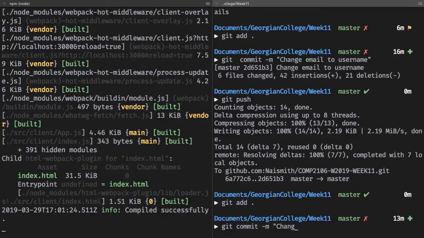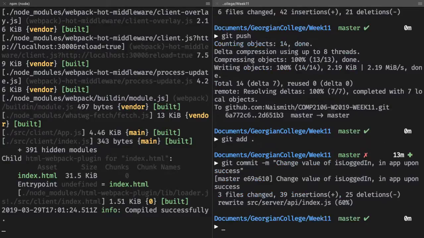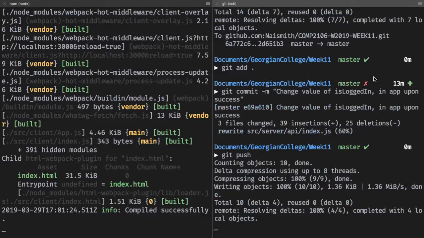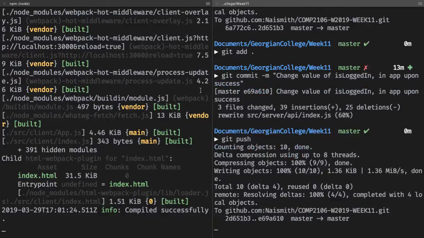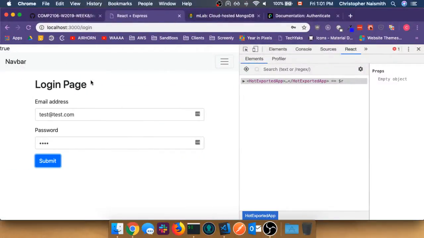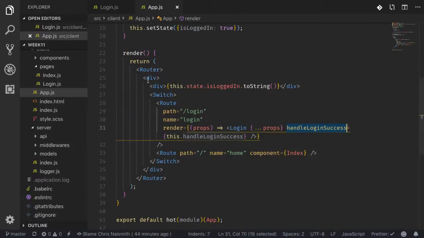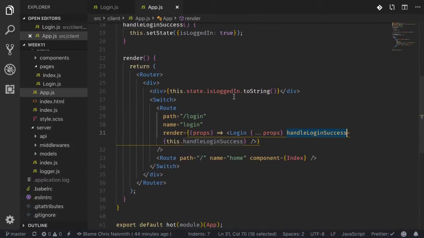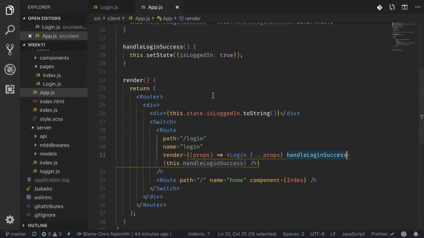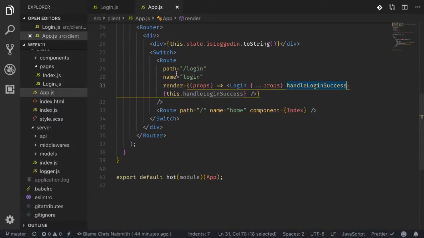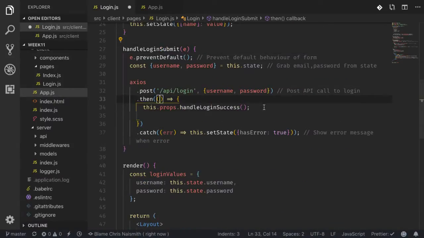Change value of isLoggedIn in app upon success. And push that up. So now inside of our app, maybe I'll just add that back in.